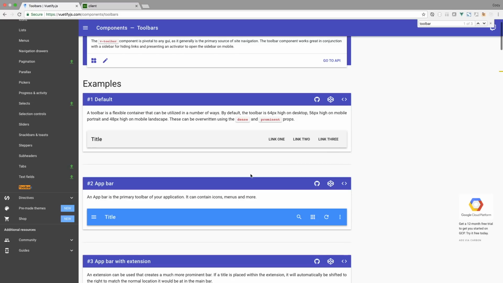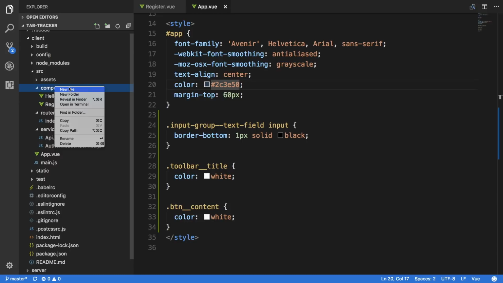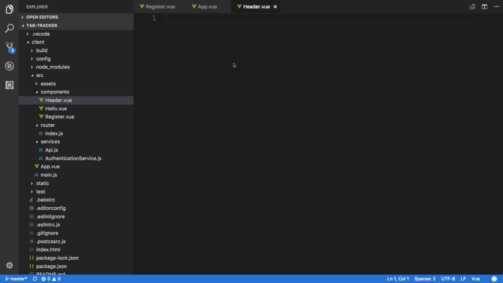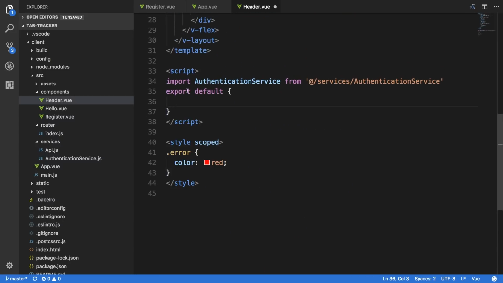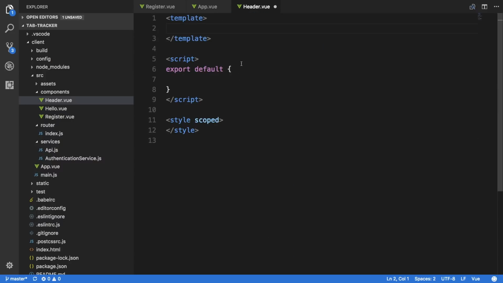So what we're going to do is, inside our components, let's just go ahead and make something new called header.view, and that's going to represent our view header. So inside here, of course, let me just go ahead and copy an existing one and gut it out. So go here, gut out that code and that code, get rid of all that. Boom. So we have a blank Vue.js file, or sorry, a blank Vue file.